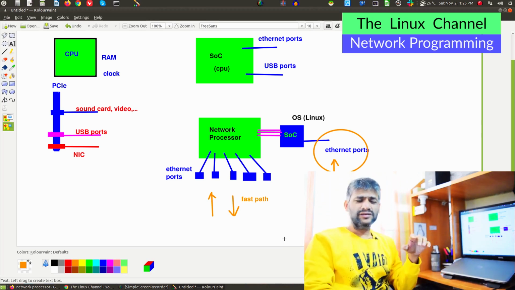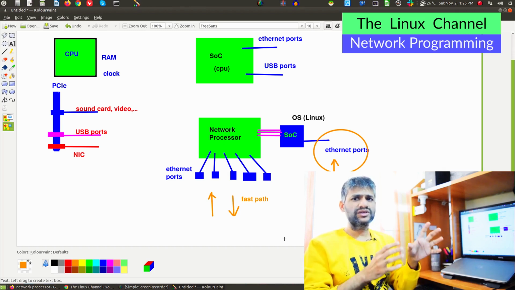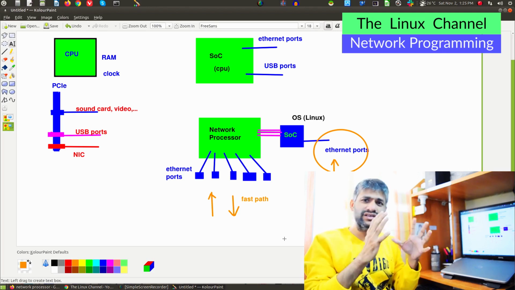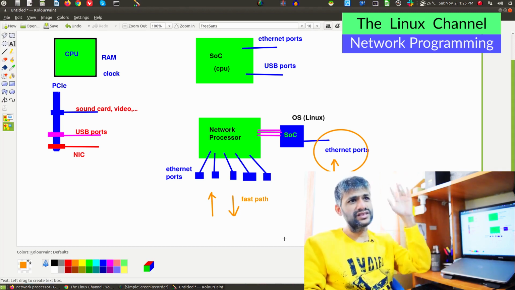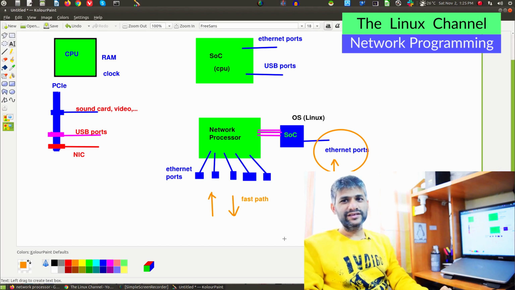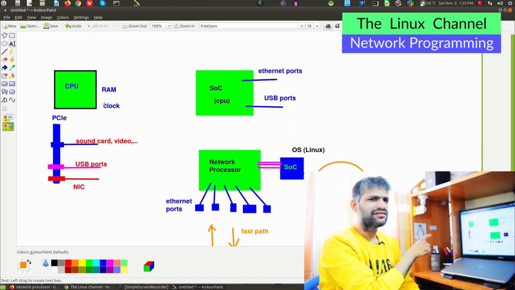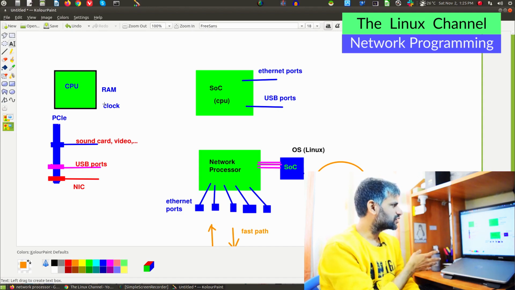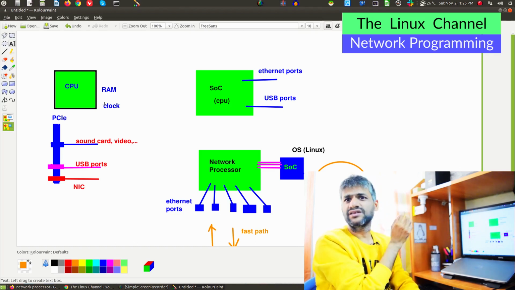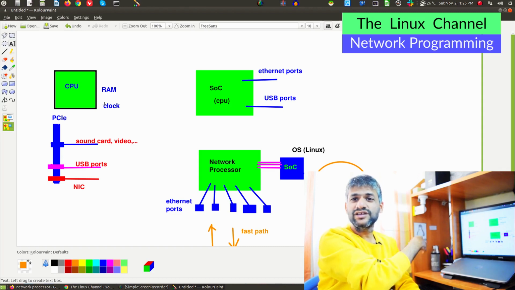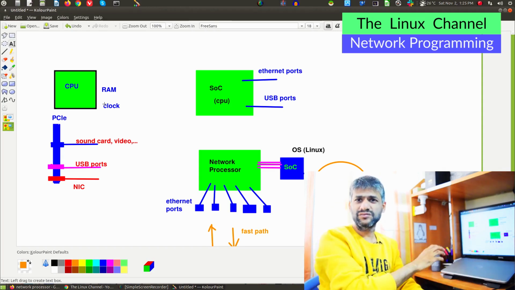This is how it is linked, and I don't want to go much in depth in this episode about network processors, because I just need to give an overview of what constitutes a network processor, and what differentiates a network processor from an SoC, as well as a regular generic compute platform. So let us summarize. A generic platform is strictly a CPU alone. The CPU may have a bus and all these RAM interconnects. Apart from that, it has the PCI bus. To that bus, you have all the SATA ports, NVMe, USB, NIC cards, everything attached to the PCIe bus, and through that it is linked to the CPU on a regular generic compute platform like your laptop, PC, or server.